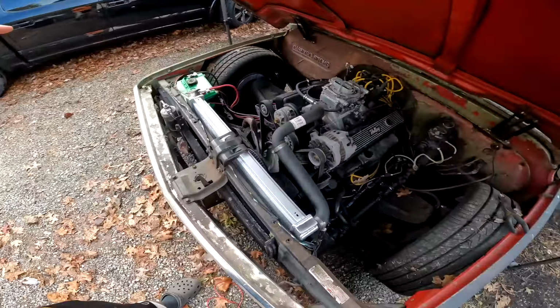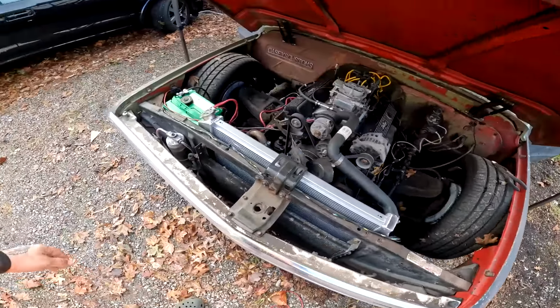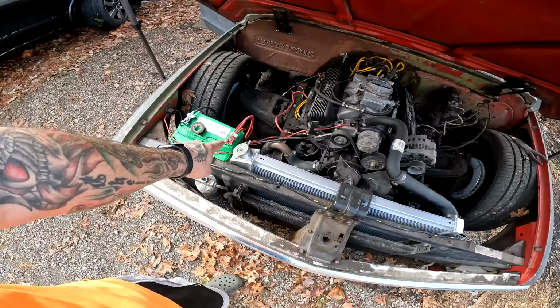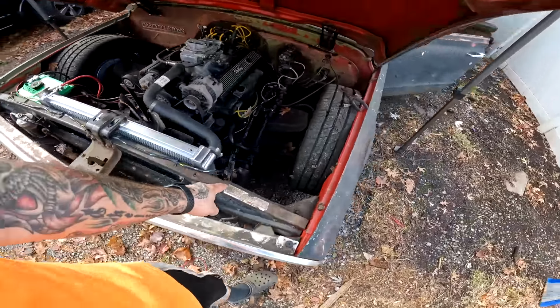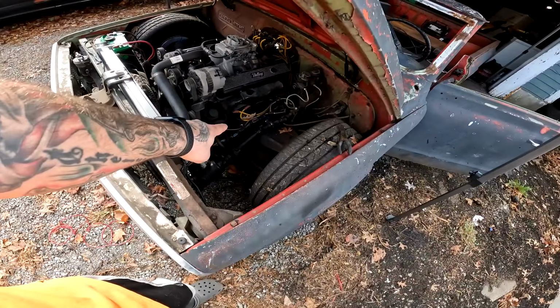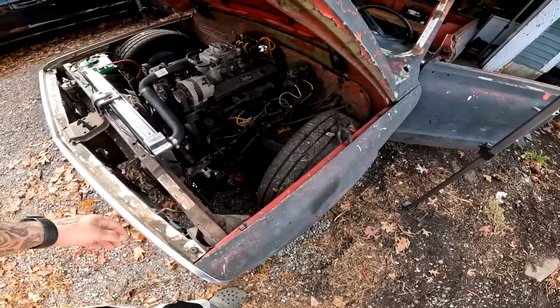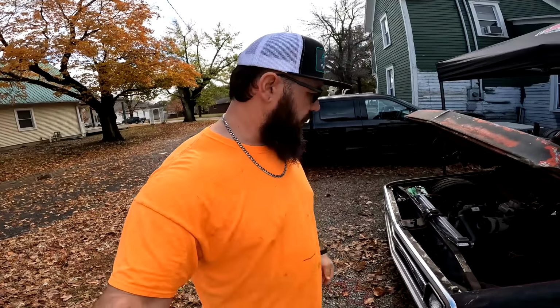I'm sure you remember this harness kind of got torched. We're fixing that. Only got one wire I have to add from the hot side over here and tie into the harness where there's a splice to go into and feed the main fuse panel and stuff inside. So I've got the wire. That's what I'm about to work on doing now.